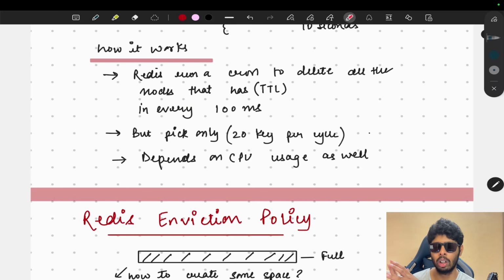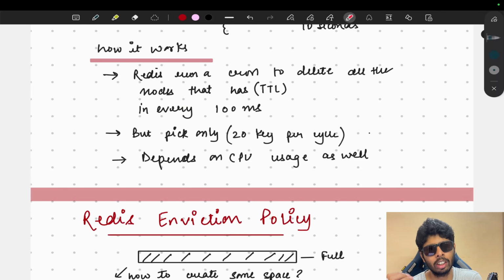But think about it. Suppose there are millions of keys that are going to be deleted. It can be an issue that Redis will get a lot of keys that now have to be deleted. So Redis solves this issue. Redis is only going to pick 20 keys at a time.